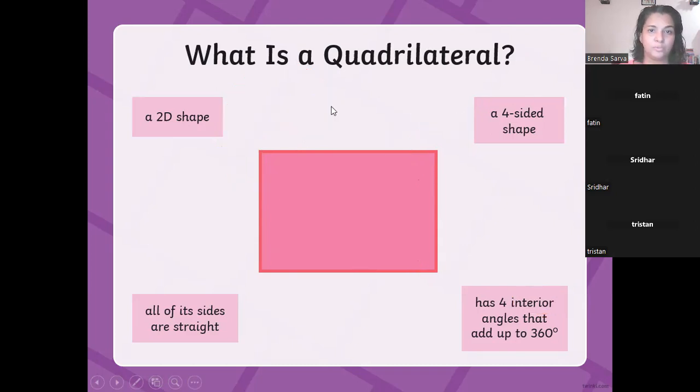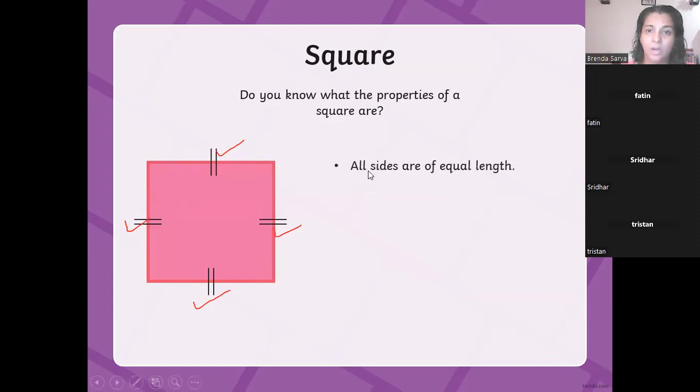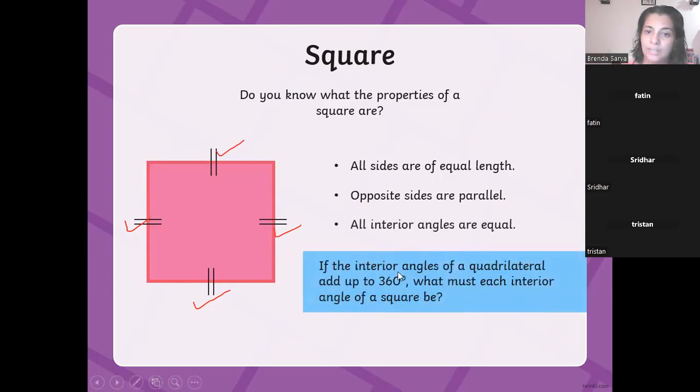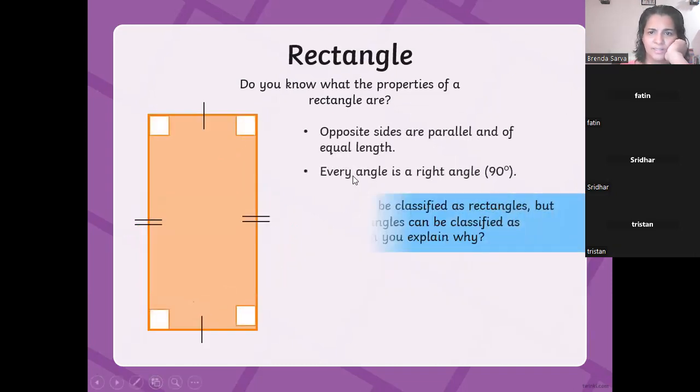Okay, there's more. Hold on. What do you see now? A square. And why do you think we do these lines? To show that they are the same. Okay, let's move on. This is basic. All sides are equal. Opposite sides are parallel. Of course, you can see all interior angles are equal and they add up to 360 degrees. All right, let's move on to the rectangle. I'm going to go fast a little bit. It's the same thing here.